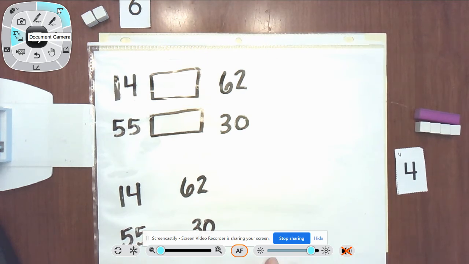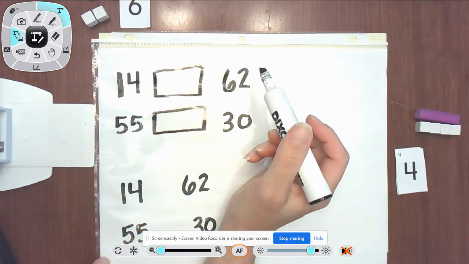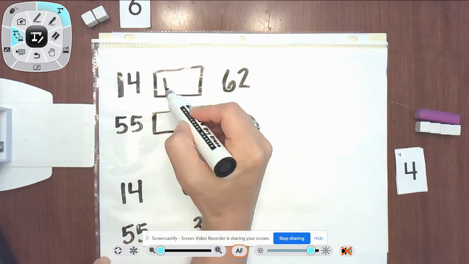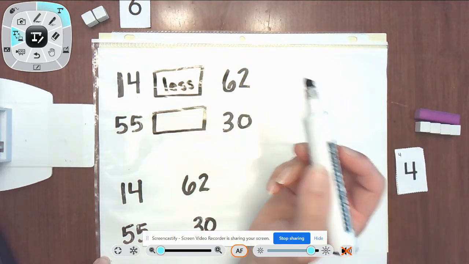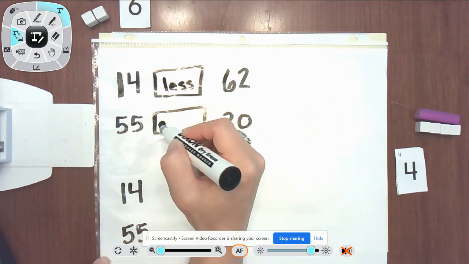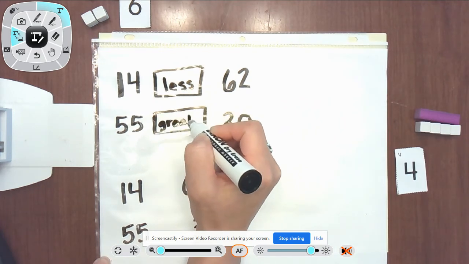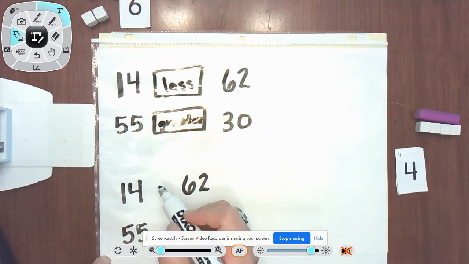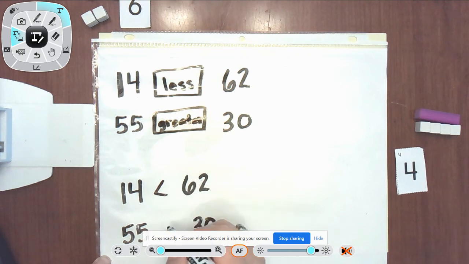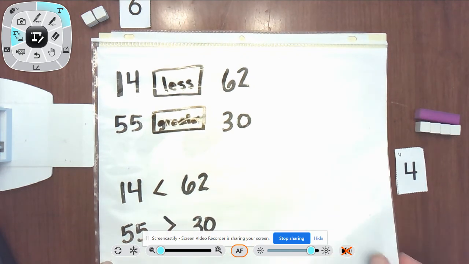So just looking at the numerals, they would then be able to say 14 is less than 62, 55 is greater than 30, and then eventually transitioning away from those words to just being able to use the symbols as we start to become more fluent with it.